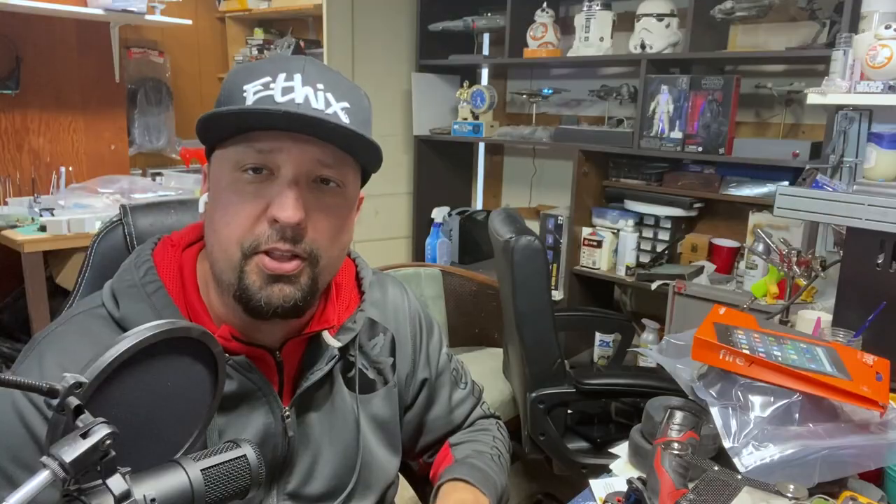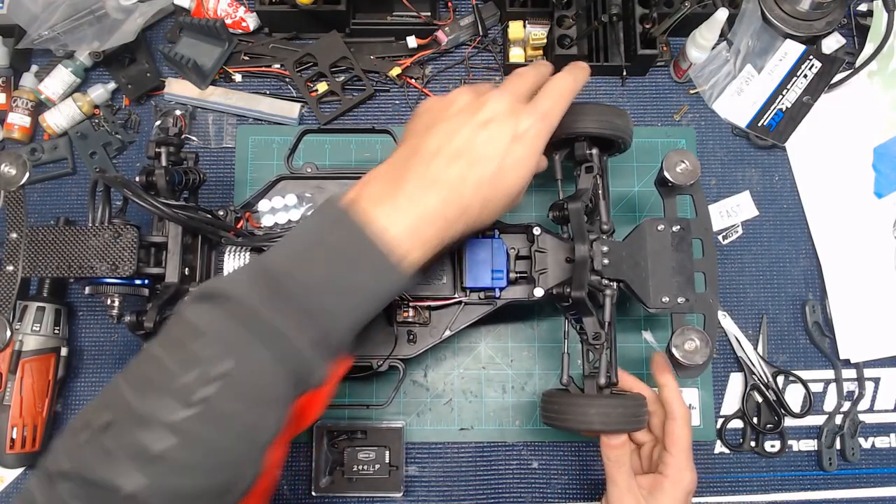The other great thing about having a higher powered servo built with better quality metal gears and all that is it's going to help your car track straighter, because you're not going to have to worry about losing center — something I battled a lot with last year, constantly having to adjust things. If you're driving and hit some rocks, it's going to handle those imperfections in the road a lot better. We also get the capability to run higher voltage, more torque, and all that steering power. And honestly, this thing just looks good and it's going to last a long time.